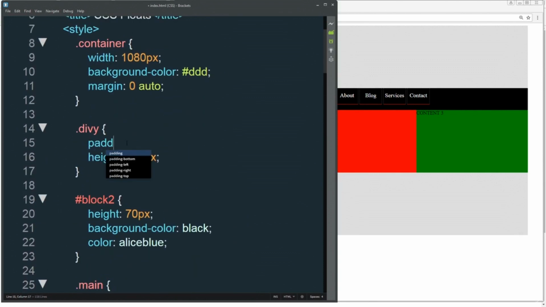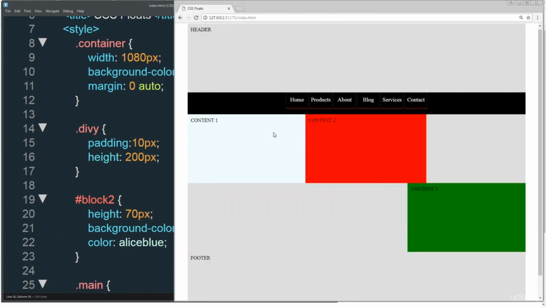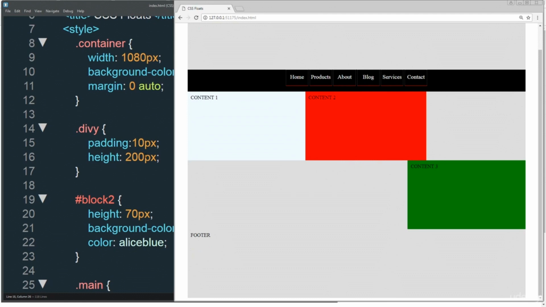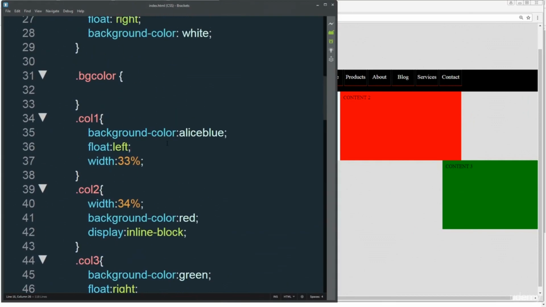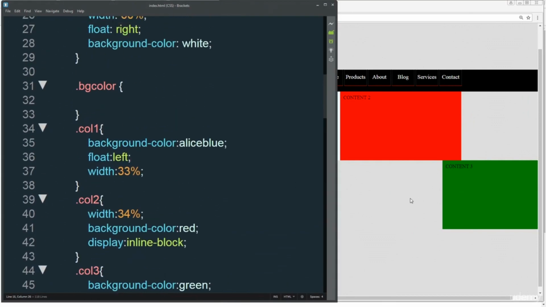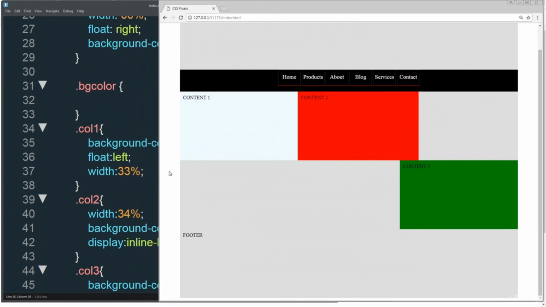So a lot of times when you do these types of columns, you want to have a little bit of padding, and the padding again is on the inside, it's not on the outside. But even when we add in that padding, we're still bumping it off, and we're still getting out of our main alignment. So really it does sometimes take a little bit of time to play around with it just to make sure that everything is working out as expected and as planned.